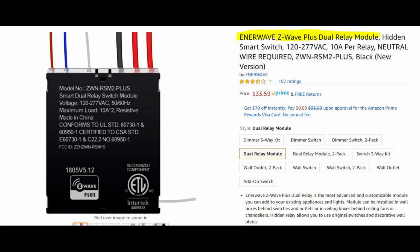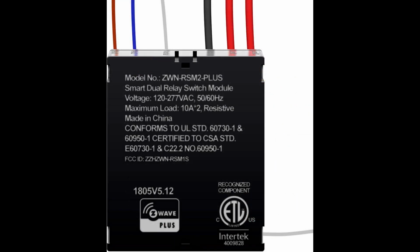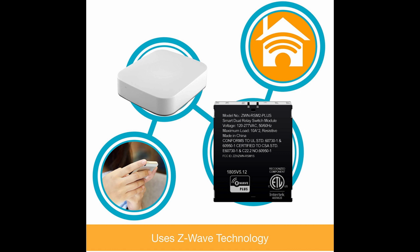One thing I wanted to point out, EnerWave makes a dual relay switch. The one that I have is a single relay. The fact that I'm putting it into a gang box that contains two switches, I wish I had the foresight to purchase the dual relay switch. As a matter of fact, I may still do that. The benefit of having that dual relay switch is you can control the devices on both of these light switches rather than just a single light switch.